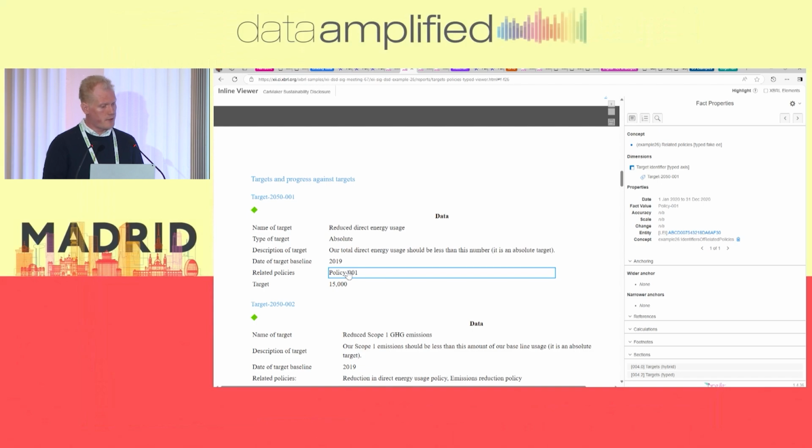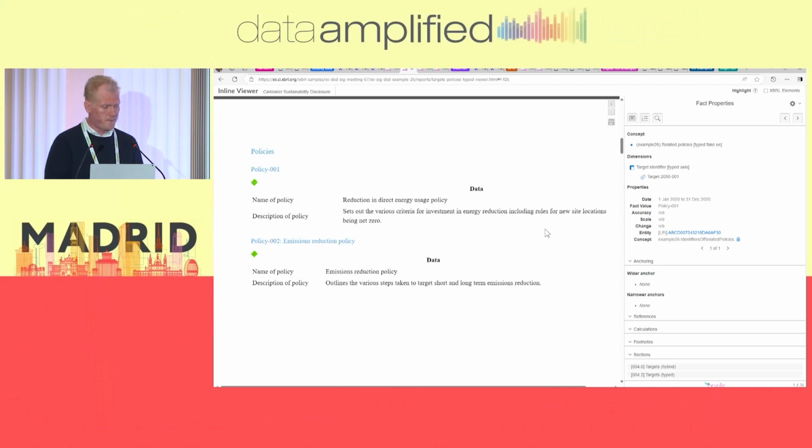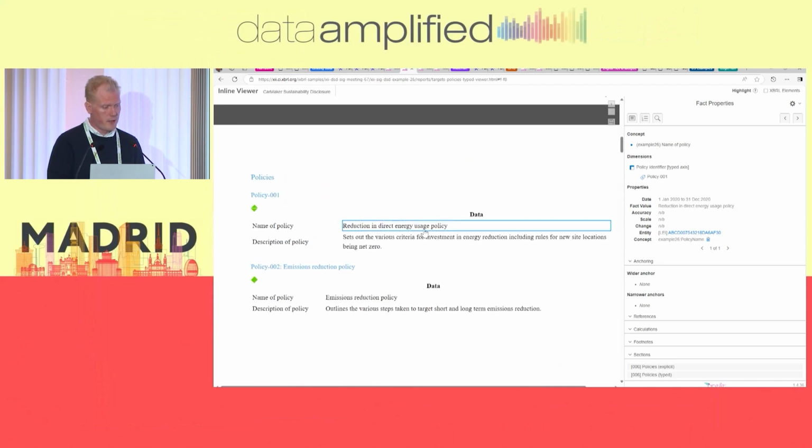But this time, extensible enumerations only work with explicit dimensions, so you have to do it with a text identifier, but it's the same text as used for the policy dimension up there. And then you think, well, how do we check those? Because extensible enumerations give it to us for free.